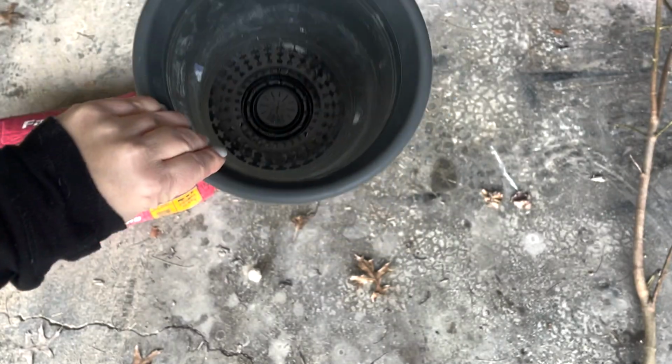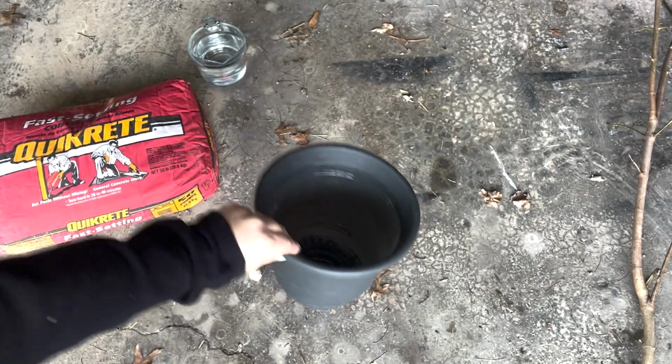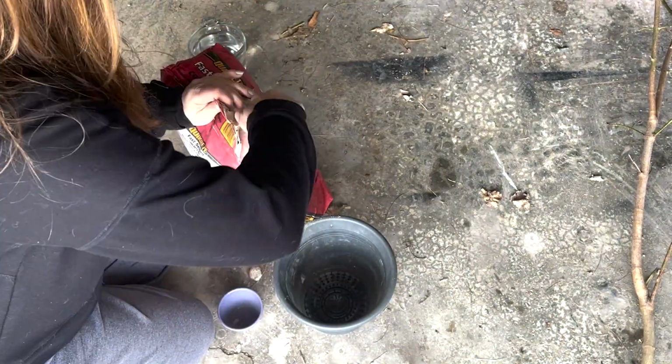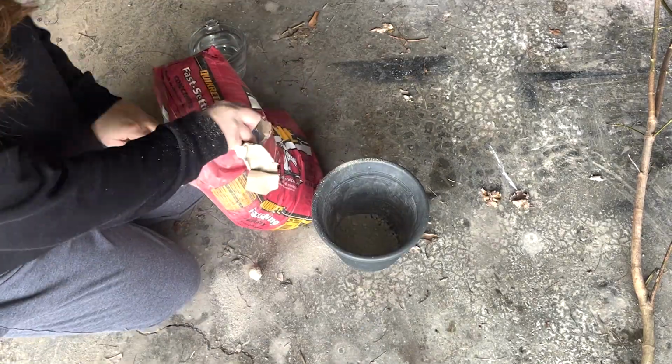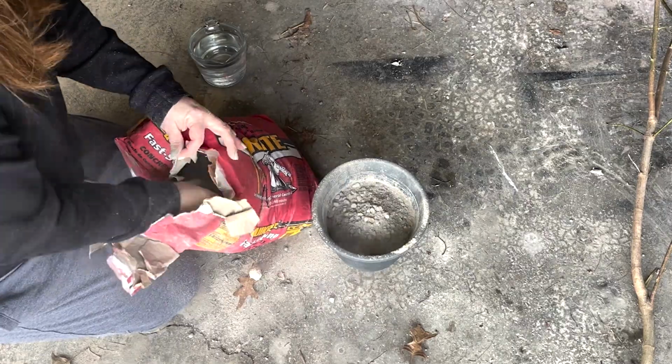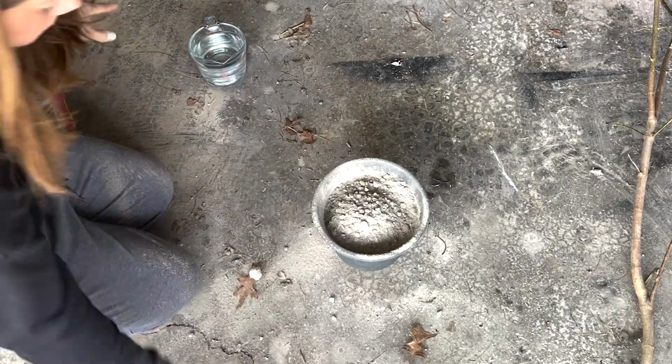Next, I needed a small planter to set my stick down in to build my tree from. I need to weigh this planter down though, so I'm going to use some fast setting Quikrete that I got from Home Depot. It sets up in about 20 to 40 minutes.